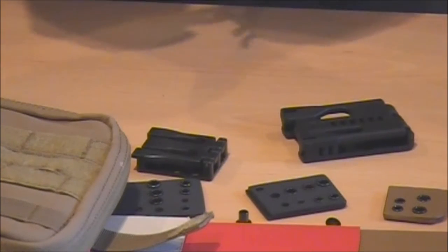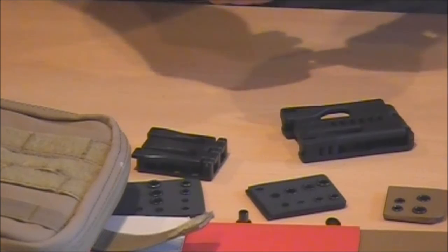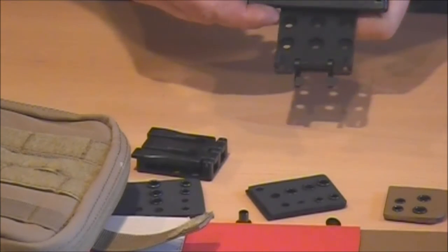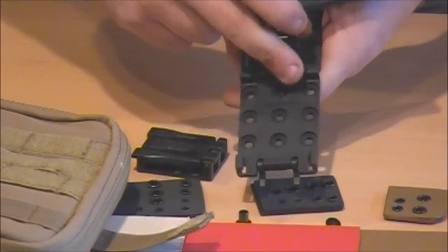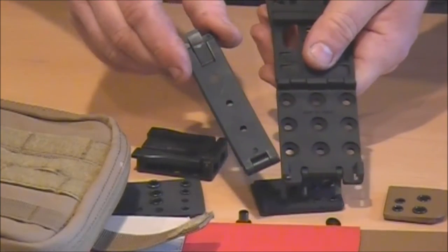If you've got a large knife you want to clip on the outside of your pack and not carry on your belt, and then clip off and on again. Again, hole positions on these are fairly standard. Both of these use 3/4 inch on centre. I generally use 2, which is 1.5 inches. So if you've got holes for this, this one will fit as well.